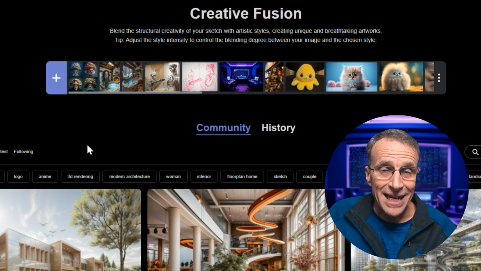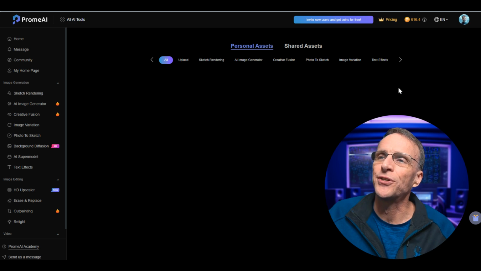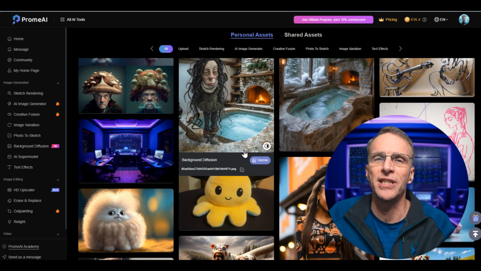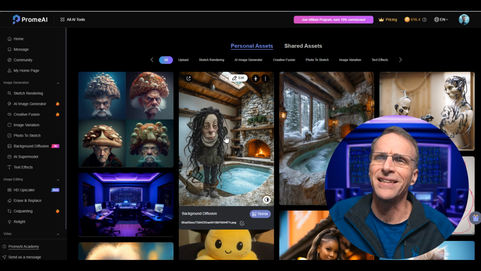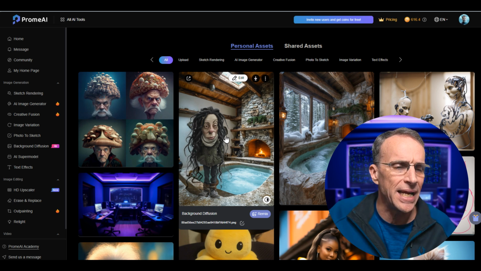So along the top of just about every page in this site is this bar here, which gives you access to all of your assets. And these are pictures that you've uploaded or created that you've decided you want to keep and have access to. So you put them in your assets so that you can draw them out easily. This is one of the things I really love about this platform, is all of the work you do, everything that you create, is so easily accessible. When I'm working in Stable Diffusion and I want to blend some images together, I've got to go find it in a folder somewhere, or I'm just browsing around. Or sometimes if I want to run a particular process on an image, now I have to load an entirely different tool or wait for something to initialize. Here, everything's just ready to go.